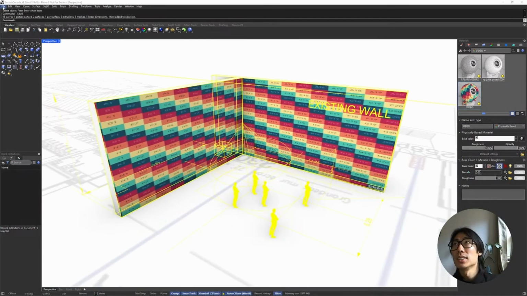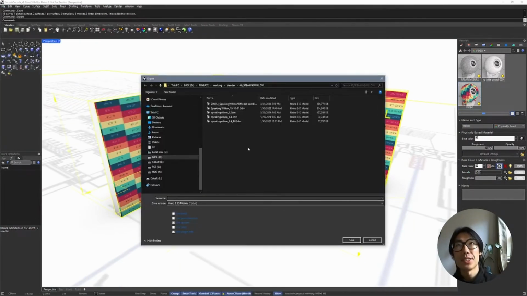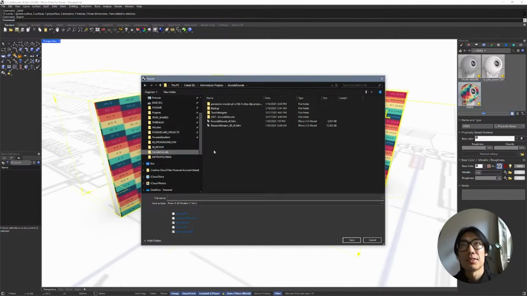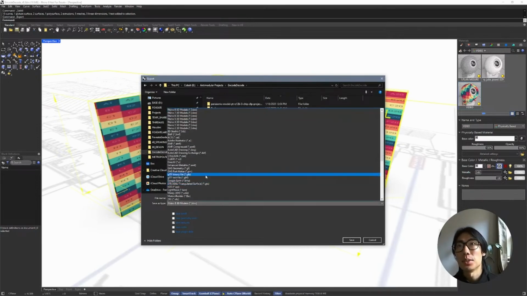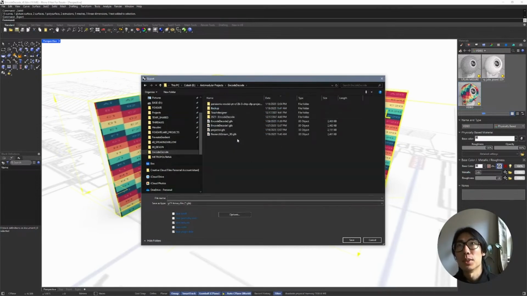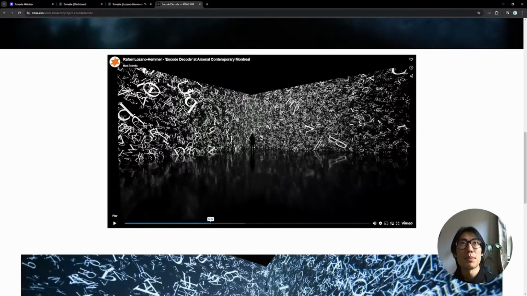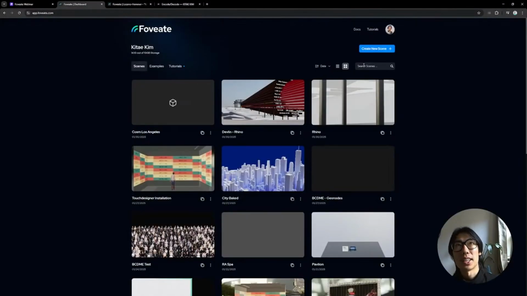If we go ahead here, export this whole scene. And the great thing about the GLB exporter in Rhino 8 as well is that it can do curves. So that's super helpful if you're working with curve data from CAD when you're drawing floor plans and things like this. So we'll go to GLB here, and we'll call this encode decode 3. And I'm just amazed how fast they got that to be. They really made that super fast.